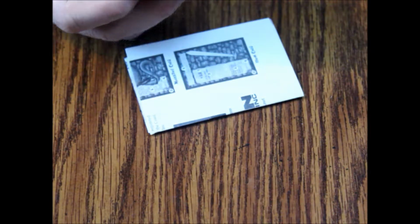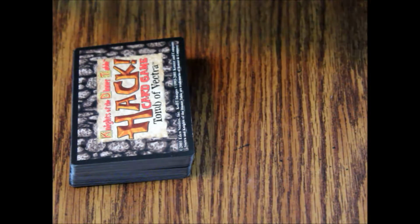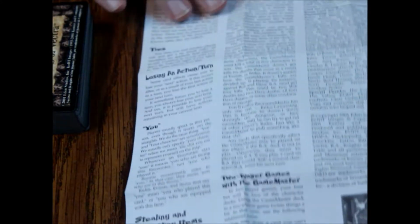Yeah, these are pretty good cards overall so far. I haven't been too disappointed with them. The major complaint is that you had to buy the decks separately. They didn't all come together in a box or anything, but these were made in 2001, so it was a little bit before the deck builder games and the card game craze really caught on. These were more around the time the collectible card game craze was in full swing. So they were packaged more along those lines.